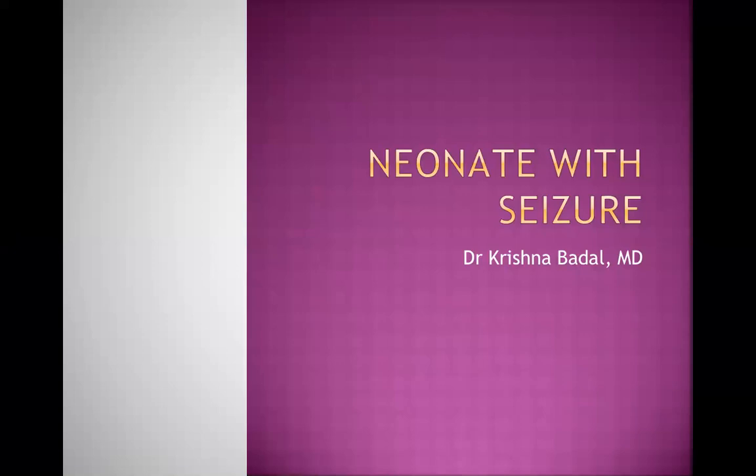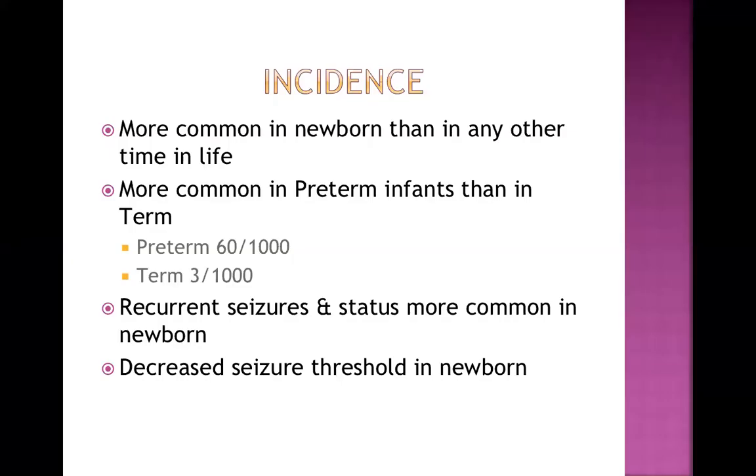Hello everyone, good evening. So today I'm going to talk about a neonatal seizure or a neonate with seizure. It's a very important topic in neonatology. Now everybody knows the meaning of neonate, isn't it? Neonate is the period of the first 4 weeks of life, or to be very precise, the first 28 days of life.